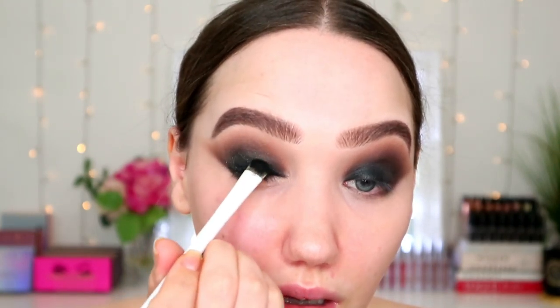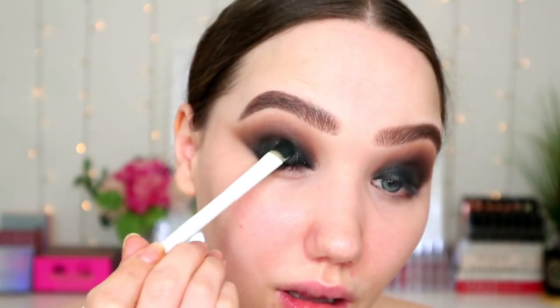But I do want to intensify the lid. I'm going to use my ABH Jet eyeliner just on that flat brush that I used the black shadow on, and I think I'll just press this over my lid just to make them as black as possible, so it's super black. Will I be able to blend this? So much darker than the other eye, but I think I will set it with the black eyeshadow. There's a speck of glitter on my lid. I didn't put it there on purpose.